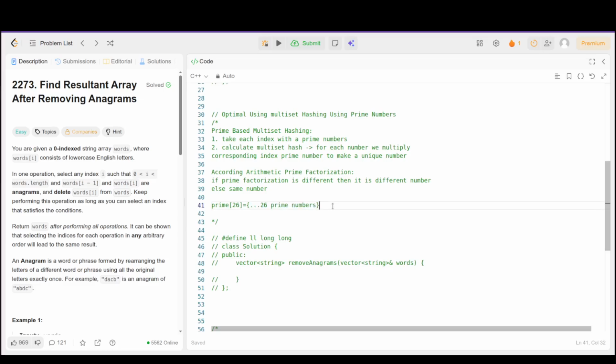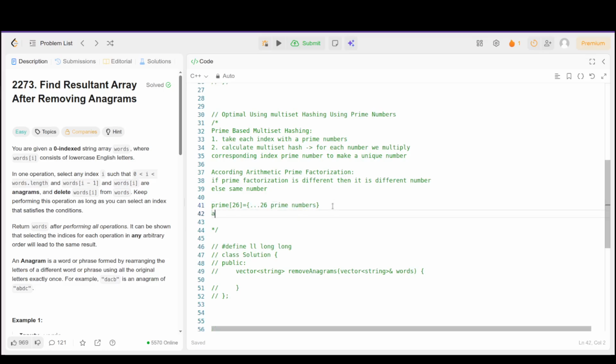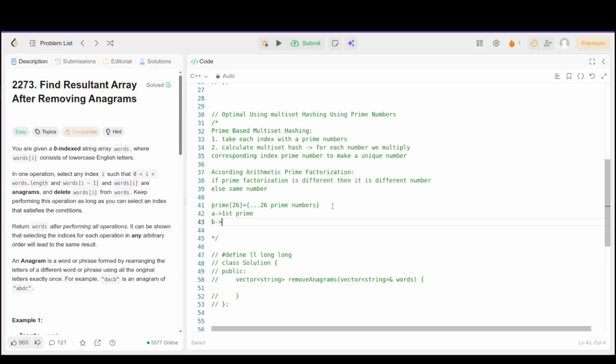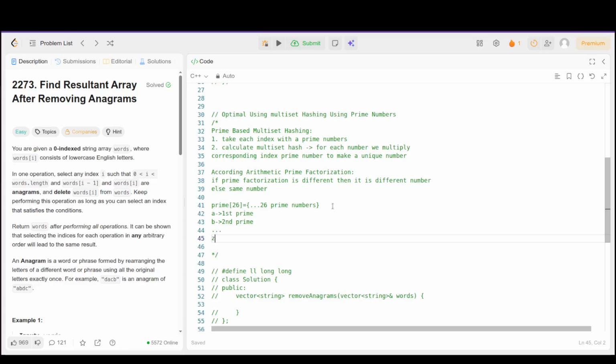Let's say it is a simple mapping: A with the first prime, B with the second prime, and so on, and Z will be the 26th prime. Now we have to calculate the multiset hash value.